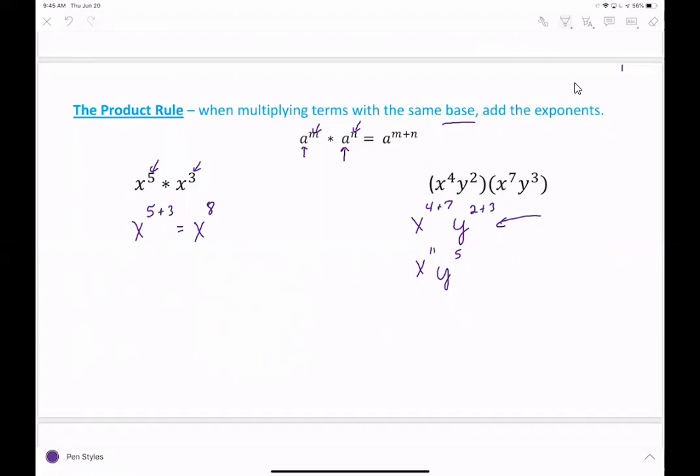So in this case, if I broke this down, that first x to the 5th means that I have 5 x's, and then the second one means that we have 3 x's, and then if you just count them all up, there's a total of 8. Well, to keep from having to break it down like that, then we can just use this rule and just add to get the total.